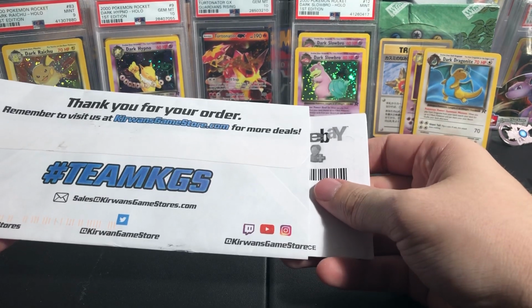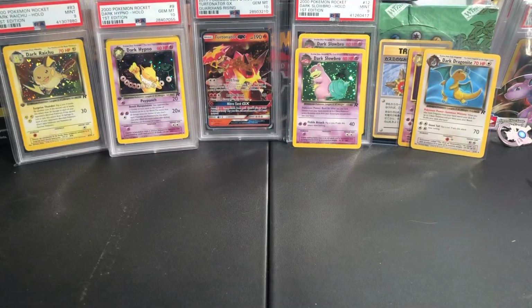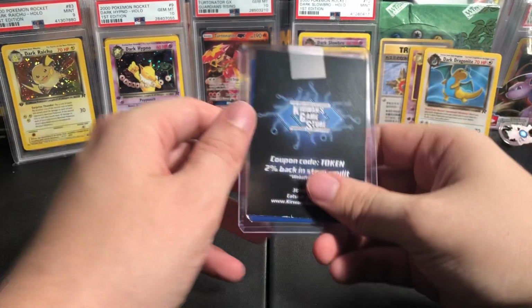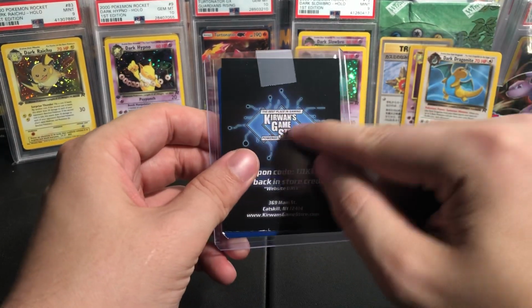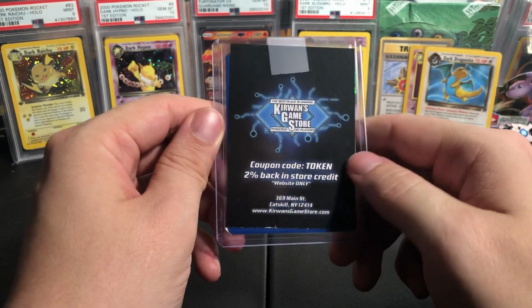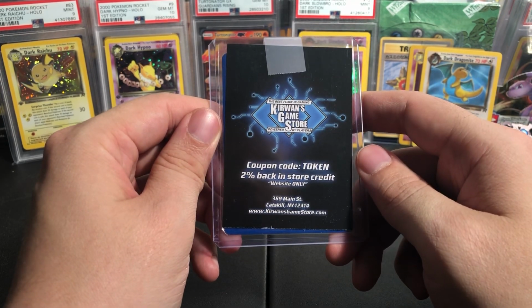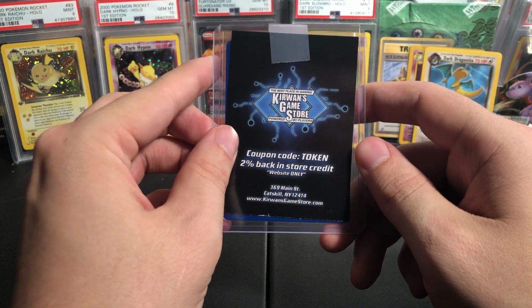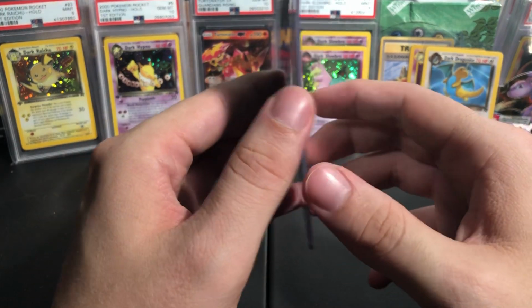Oof. So it's going to show my address. Actually, I suppose it doesn't matter at this point. All right, let's see this card. Kerwin's Game Store. Thank you, Kerwin. Coupon code token, 2% back in store credit, website only. He's from New York? That's cool. Let's see what we get.